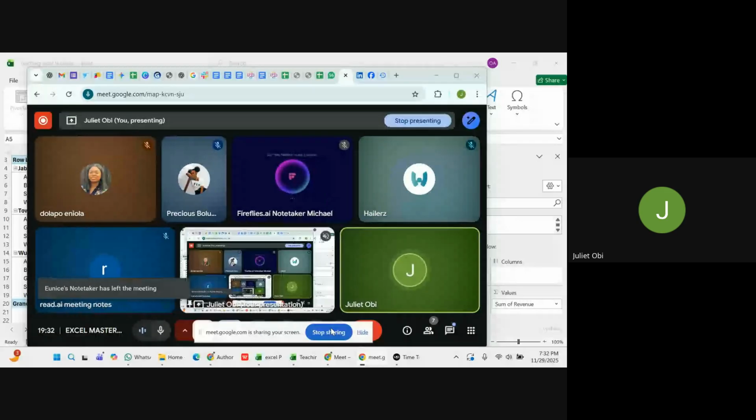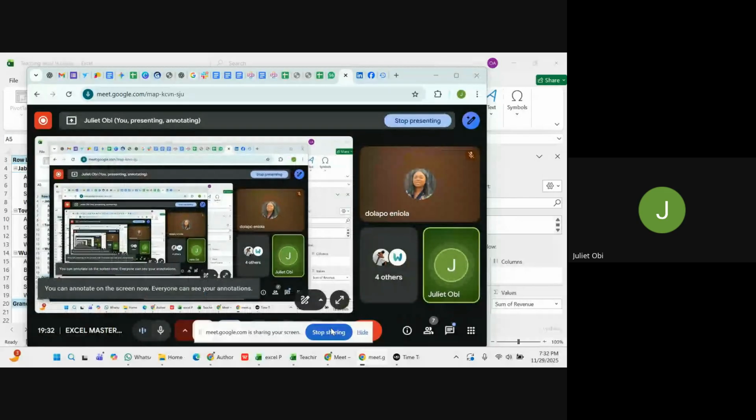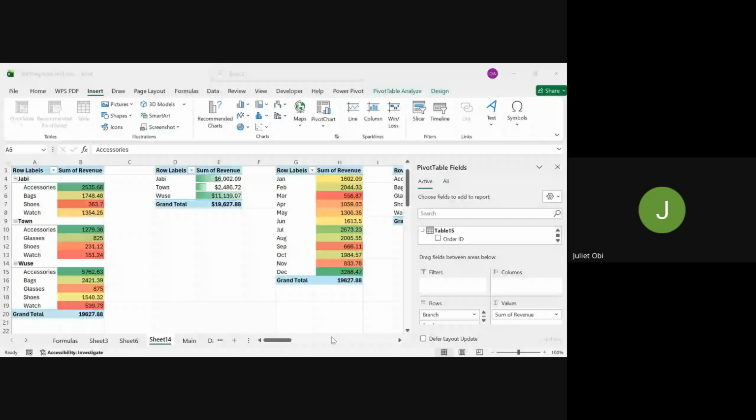Let's see. Let me see how it looks. No, it wouldn't work. Okay, I think I have to use word of mouth. I'm going to try my best to make it self-explanatory so that I can easily just go through it. Okay, so let's go ahead.